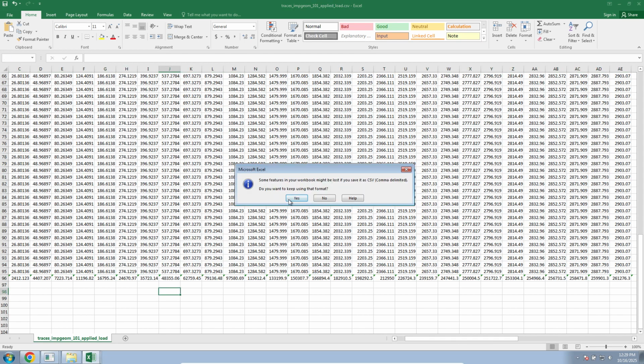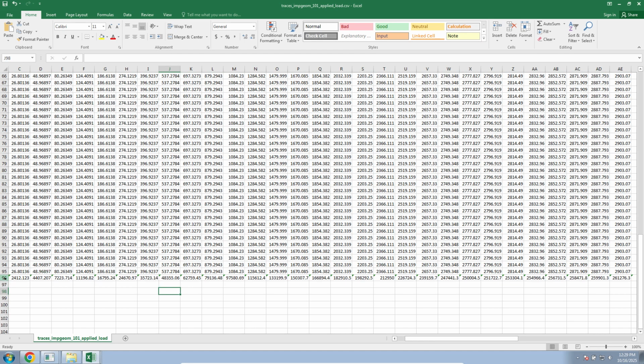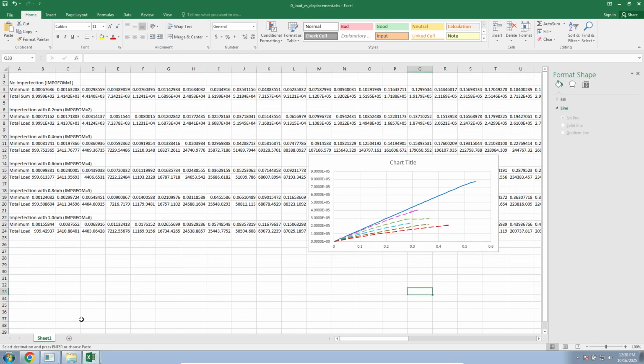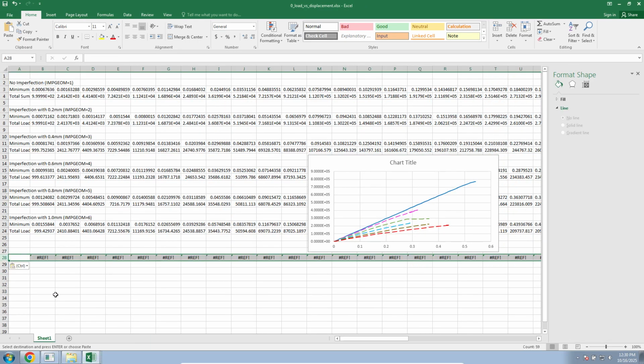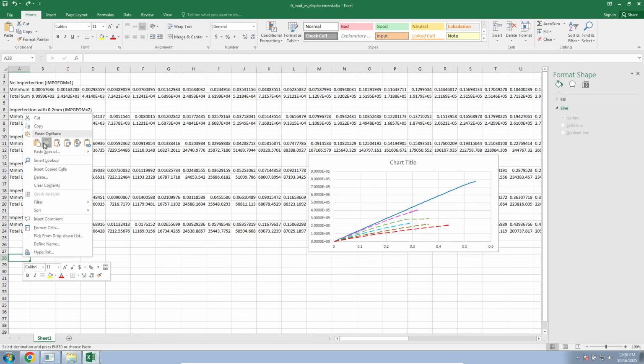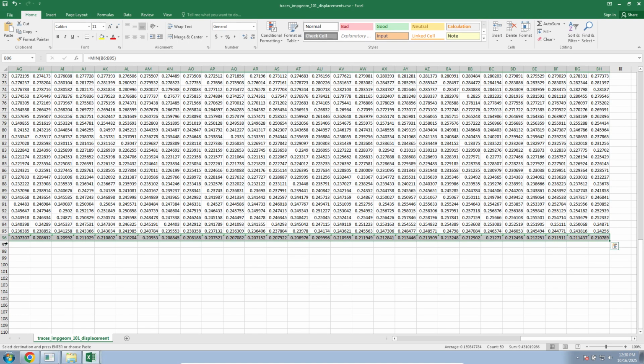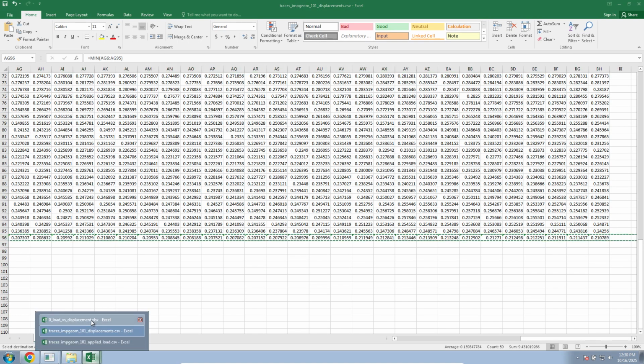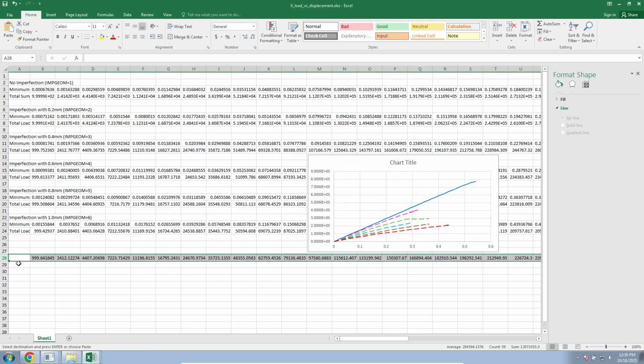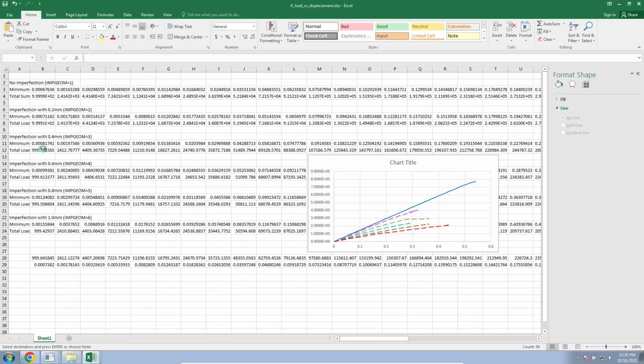Okay, let's save this. And now let's copy this row and move it over here. Let's copy that here. And we'll do that for displacements. Copy this data here also. And then this is going to be imperfection.